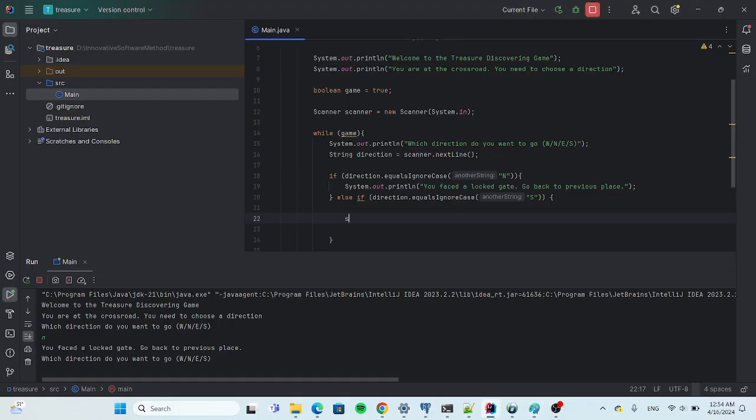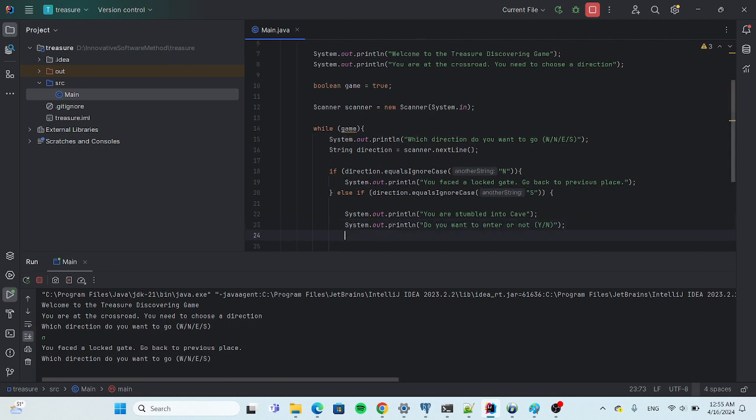How can we display a message? You stumbled into a cave. Do you want to enter or not? If you want to enter, press Y, otherwise press N.